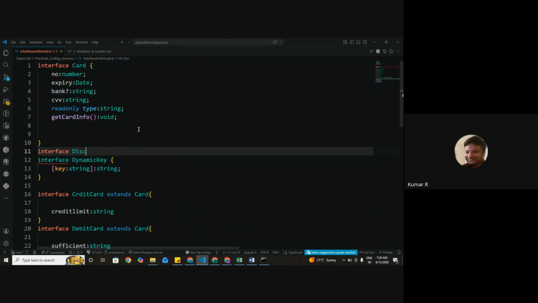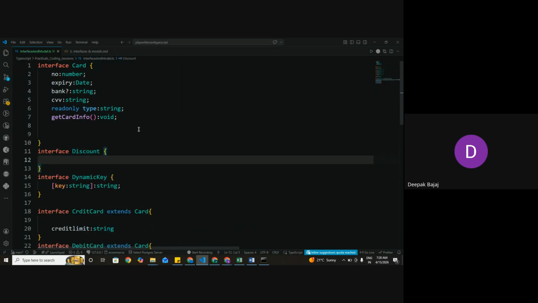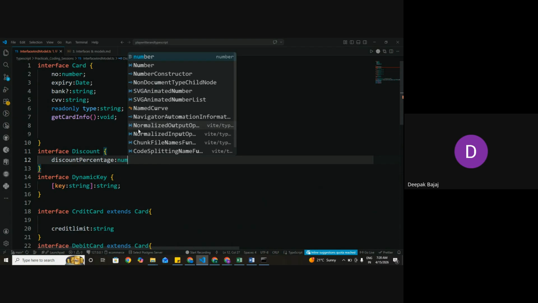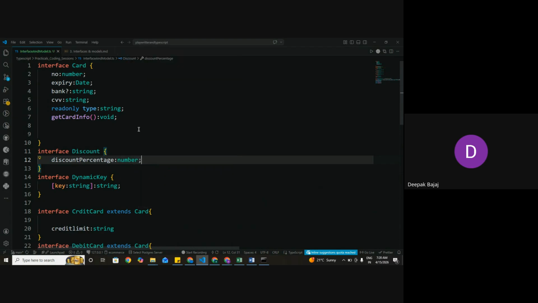Discount has a discount percentage, number. And what we want is that my credit card also has this discount percentage.